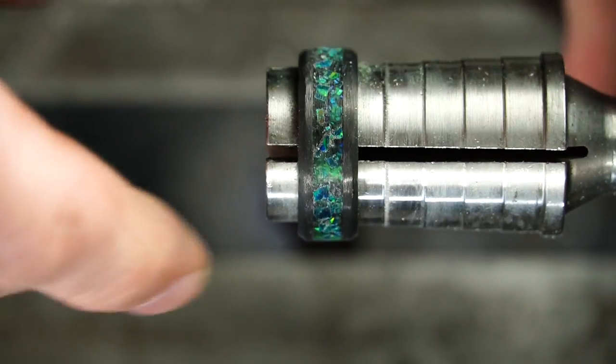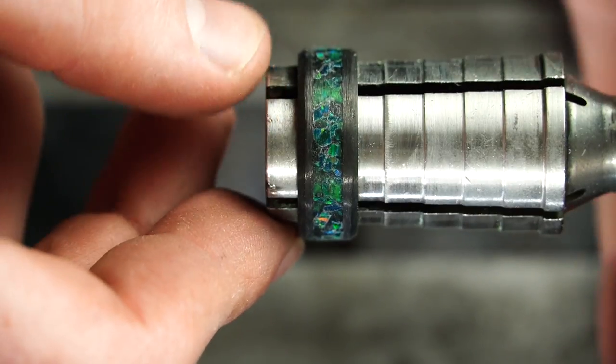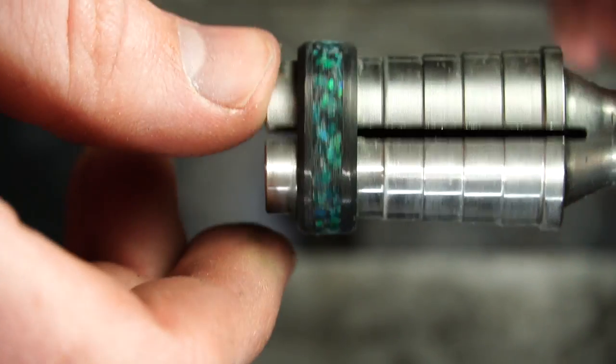Okay, so there we go. We are in a really good position. The ring, the shaping on it, it's looking wonderful. I'm gonna be very careful with all the sanding steps, and we should be left with really nice results when we're finished with the ring.